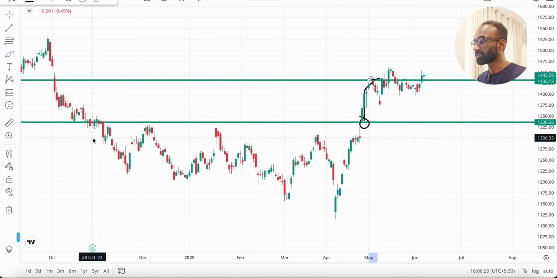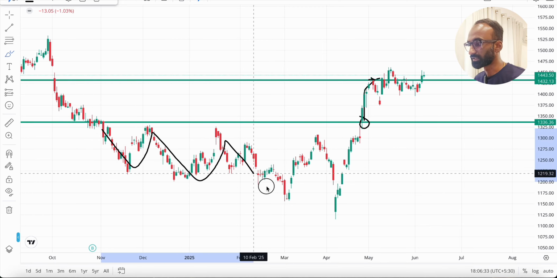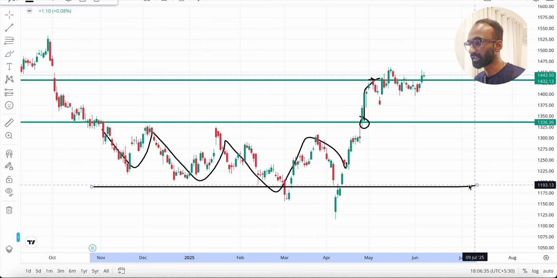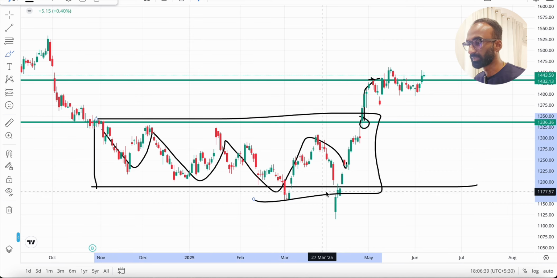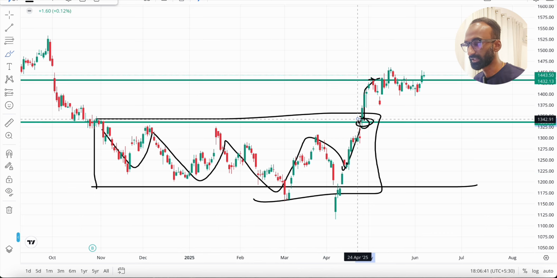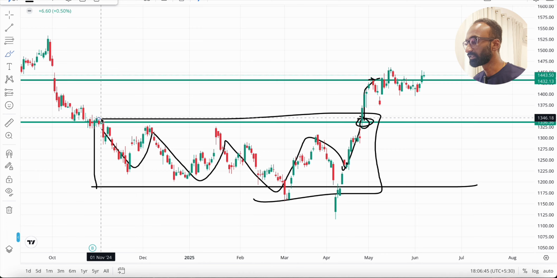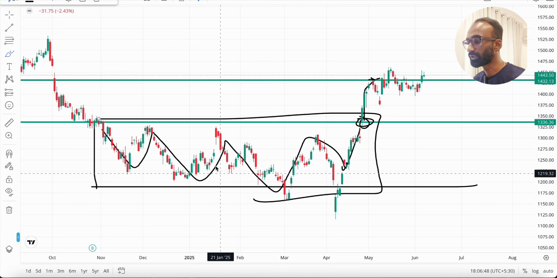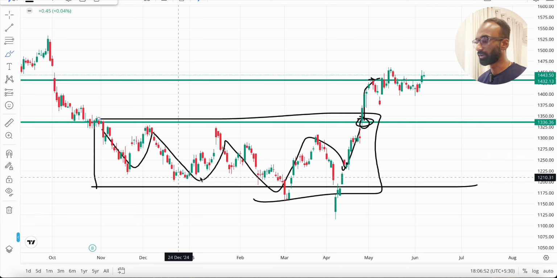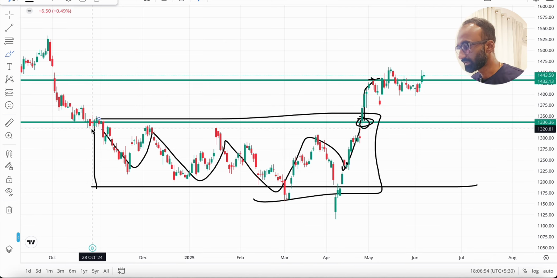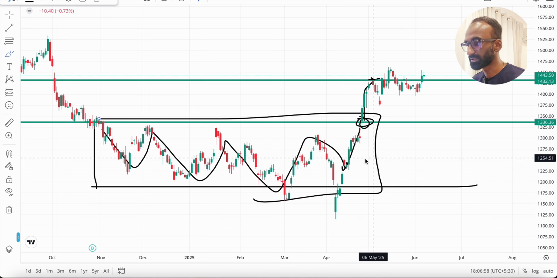Firstly, if you can see here, this chart was performing in this price range. Once this price range gave a breakout on this resistance level, that's when I took the entry. You can see here this swing high and the swing low were performing almost for 5 to 6 months. So this price range was moving in almost a 5 to 6 month range.